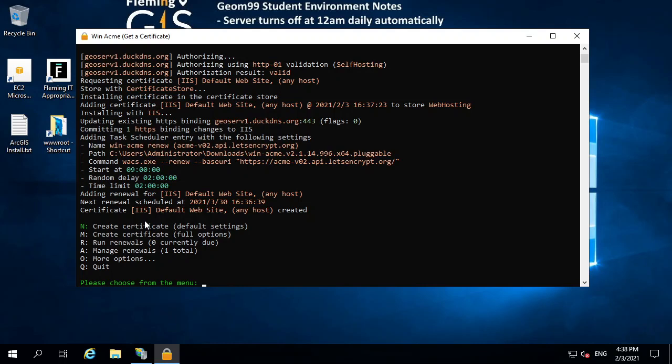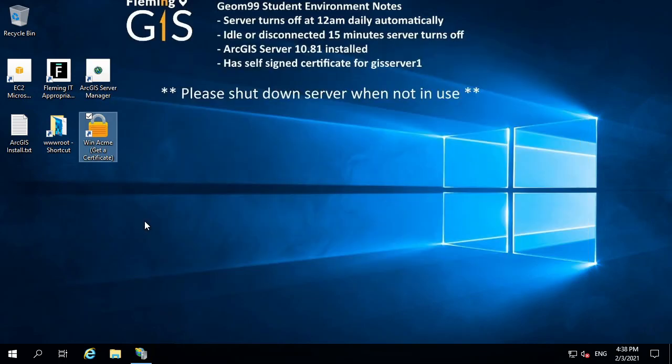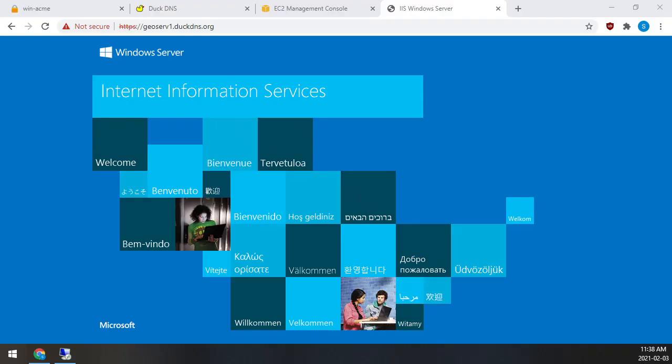Just a couple of things you need to remember. You need to remember that IIS has to have the entry as the host on the bindings for 443, and you need to have your IP address correctly routed using the DuckDNS entry. With those things done, you can quit. Let's go and test this out real quick. If you remember here, I was in this window, so let's press Shift Reload, and there we go. Now we have a valid certificate for that DNS entry.